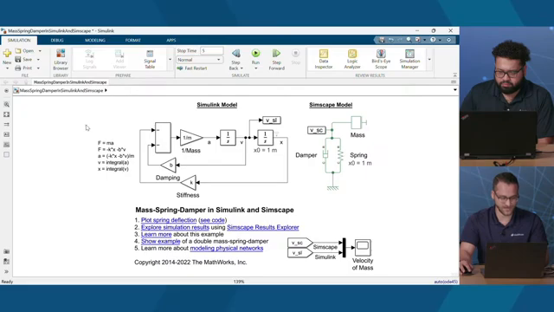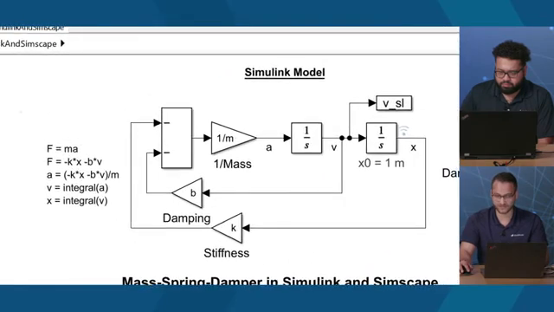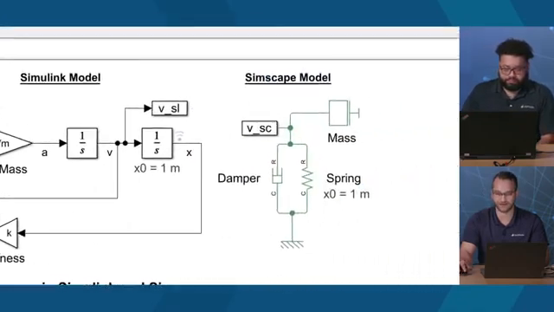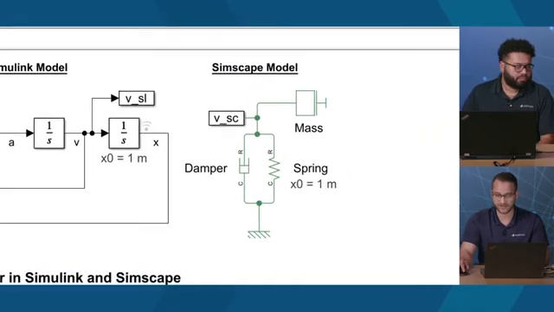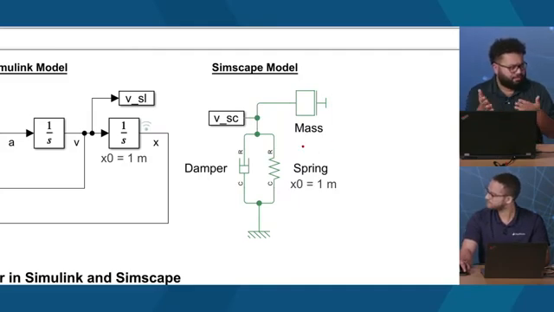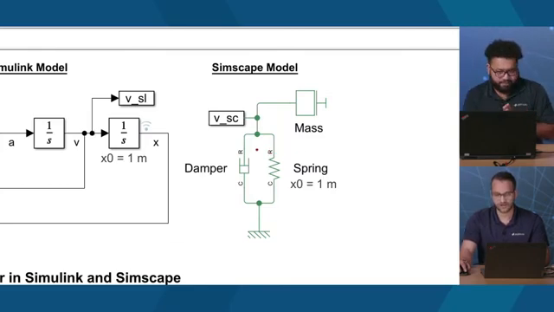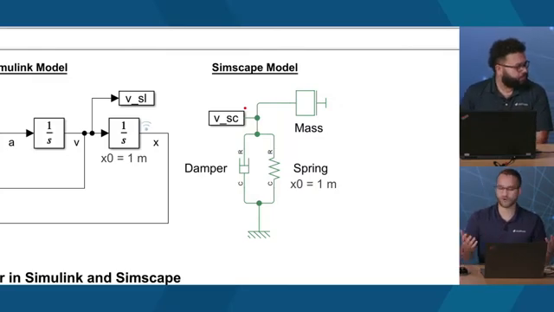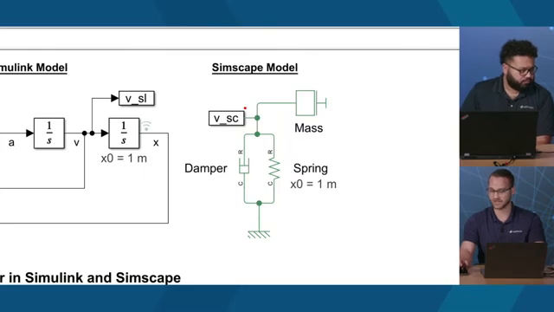All right, so as we were saying earlier, you can model things not just in Simulink, but if you actually know what that system is made of, you can model it in Simscape. So what we have here is a mass spring damper system modeled in Simscape. So what is the difference between Simscape and Simulink, like in terms of, how would you correlate that to the real world? Right. So with Simscape, we provide components that are correlated to the real world. So in this case, we have a spring and a damper, and you give the coefficients, like the damping coefficient and the spring stiffness, and you put those into there.